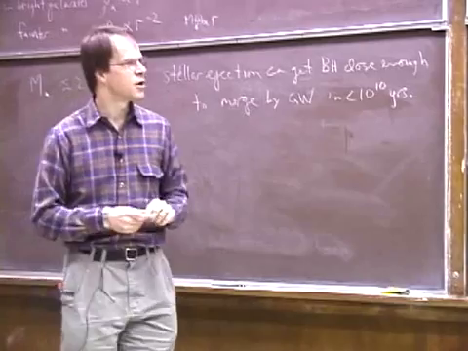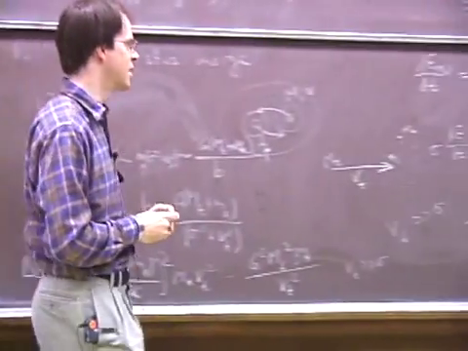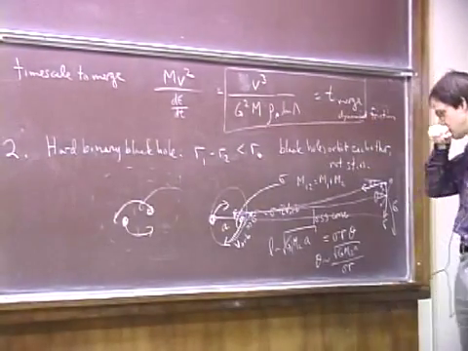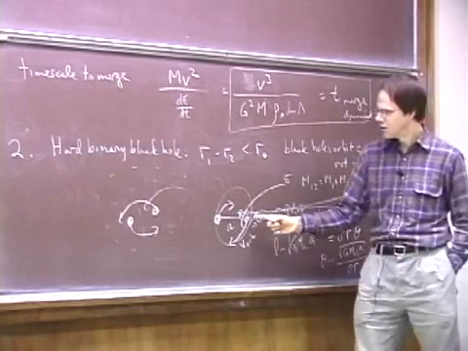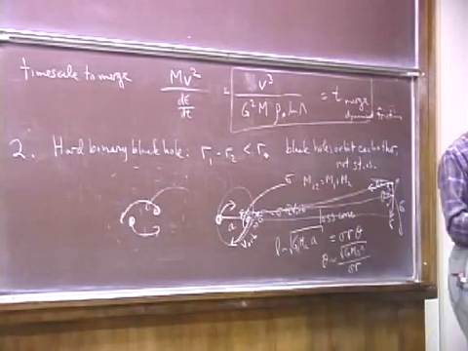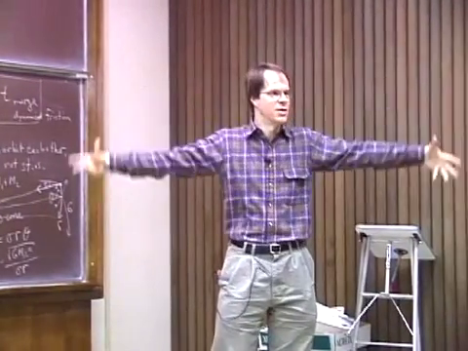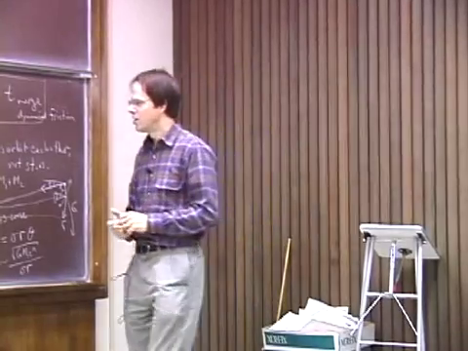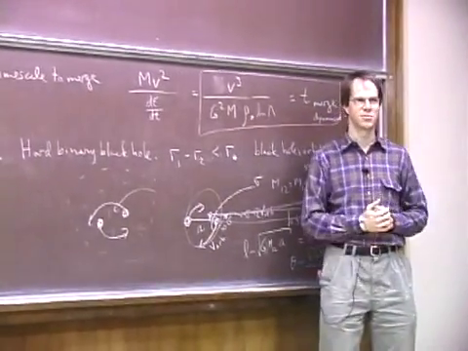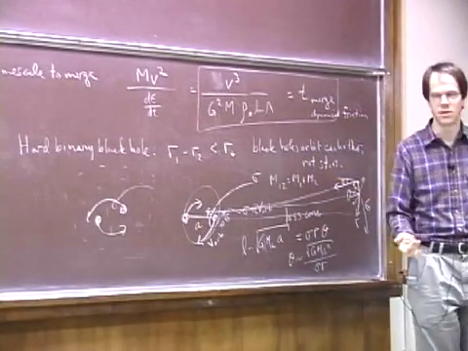So people have been driven to consider other ways of trying to get these things to merge, and there's a whole list of possibilities. One effect which I haven't mentioned is that after these two black holes kick all the stars out of the nucleus, they're in quite a flat potential. They're essentially in a vacuum surrounded by stars at larger radii. And so there's not really very much to keep them nailed at the center of that flat potential. It's not very much of a potential well. It's essentially a constant potential in the center.